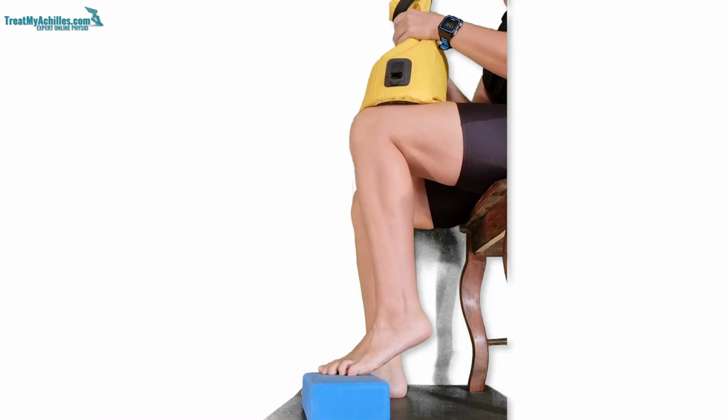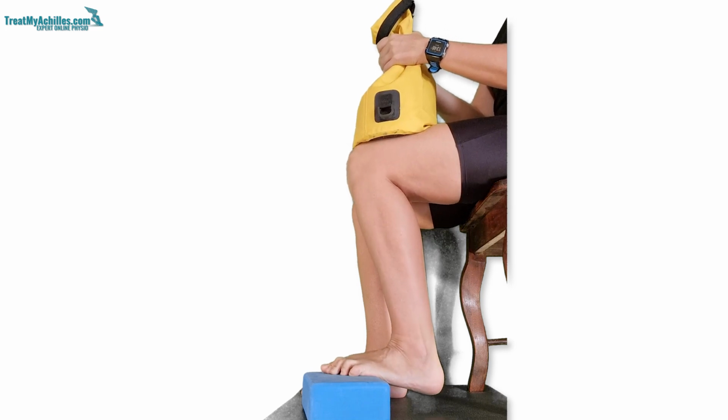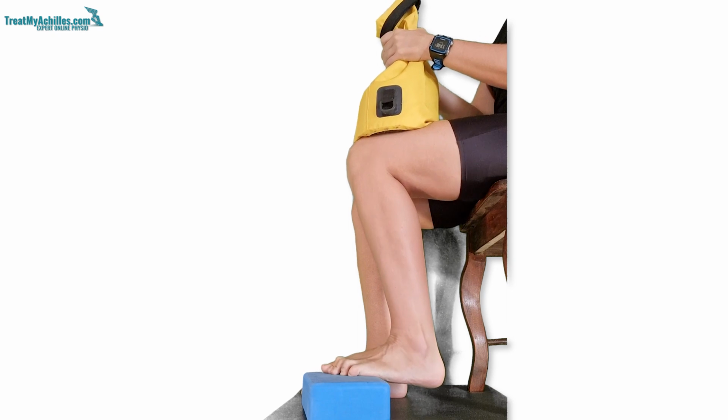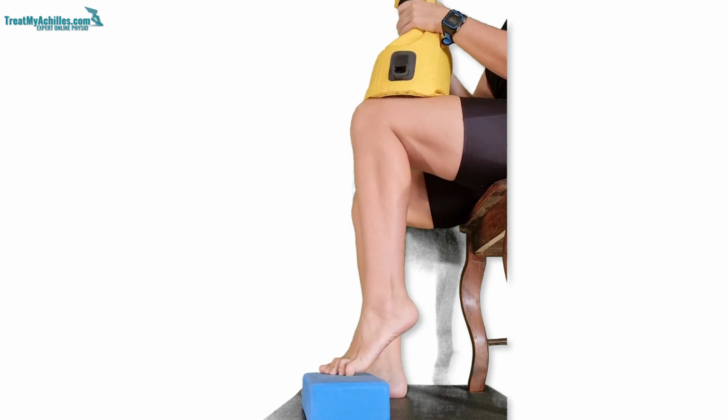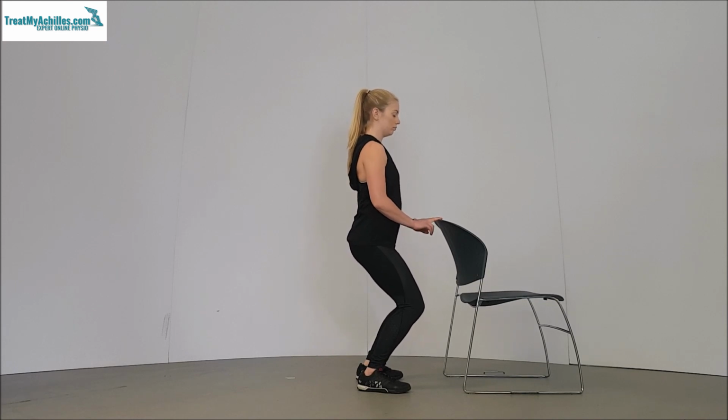And again, your physio will be able to guide you with regards to what weights you're looking to work up towards, depending on your goal. If you're doing it at home, you'll find that there's a limit to how much weight you can actually put on your legs before it becomes a bit precarious and it wants to fall off. So then you may actually switch to doing them in standing with your knee bent.